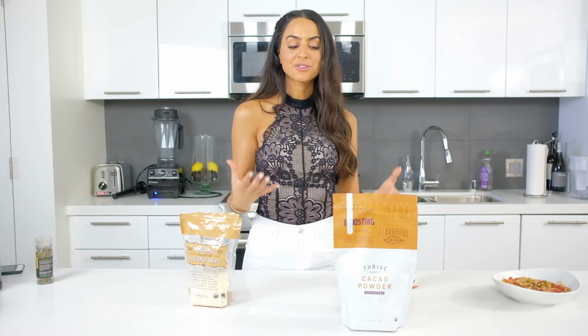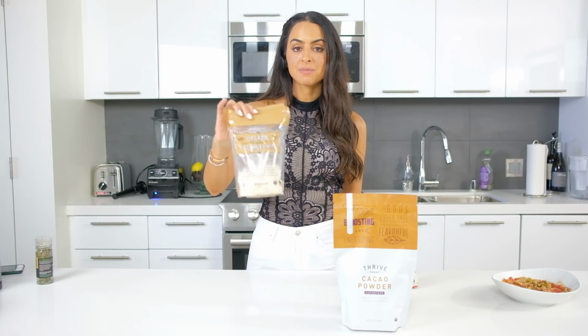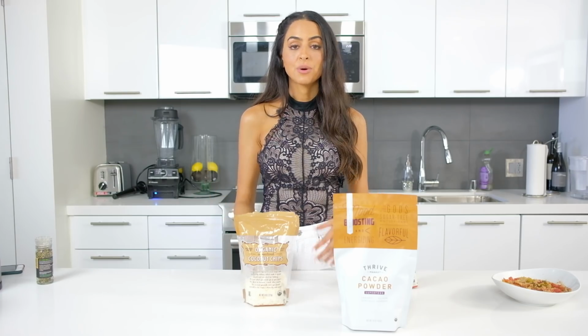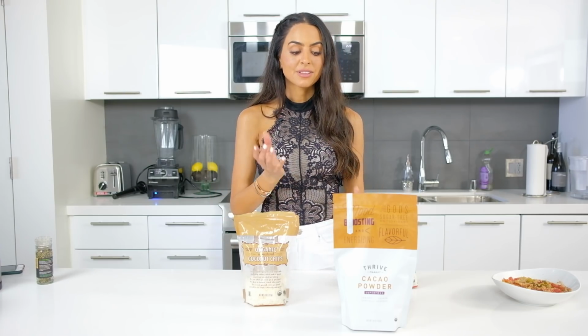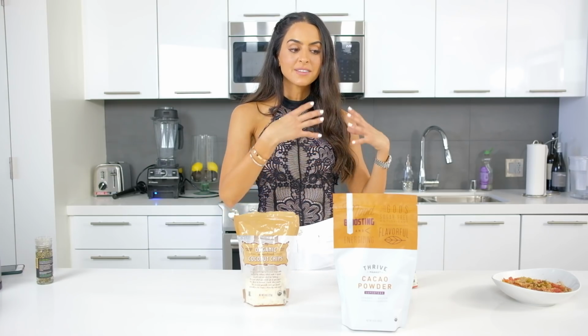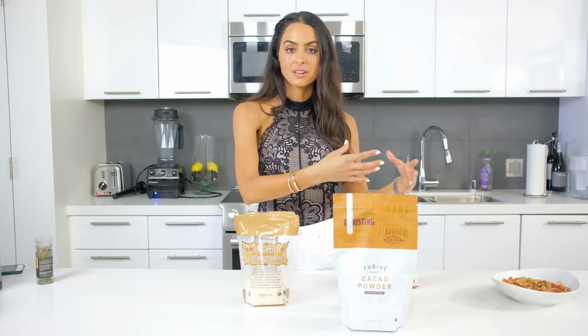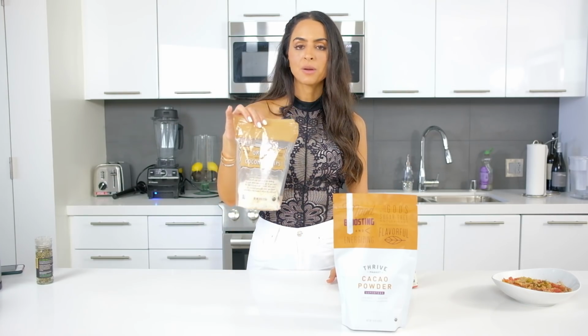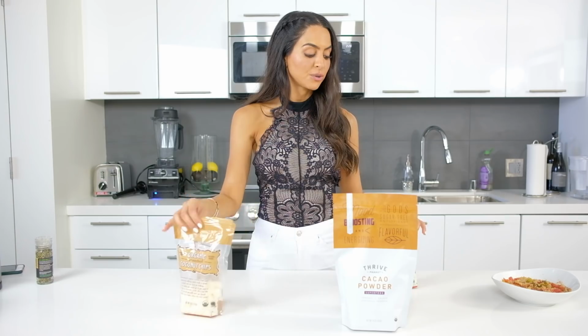I do recommend, if you're doing all of this eating for beauty and for skin, topping it off with some unsweetened shredded coconut. It's just more healthy fats. Coconut's amazing for you. That's kind of the theme we're going for in this. And healthy fats are also a really good kind of segue meal before dinner when you're talking about food combining. So you can get unsweetened shredded coconut anywhere. Adds a lot of flavor too.